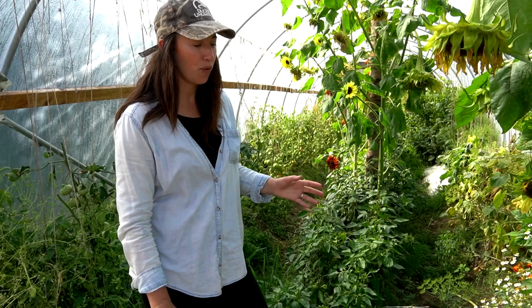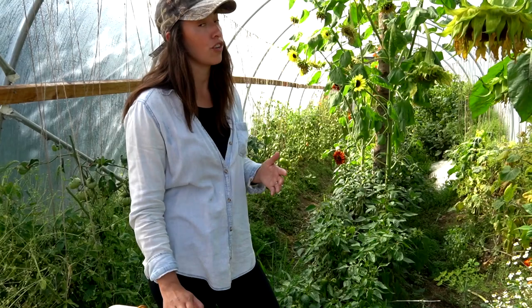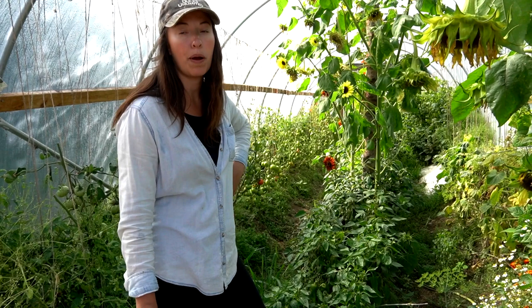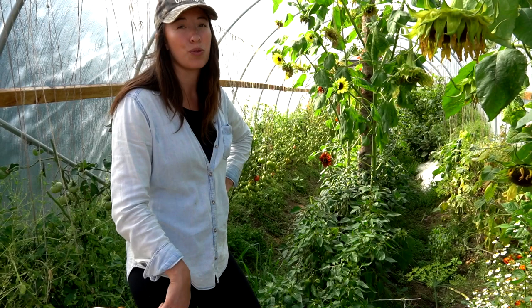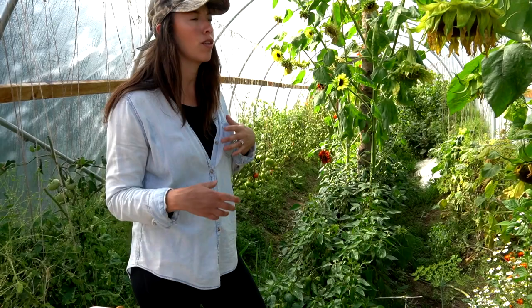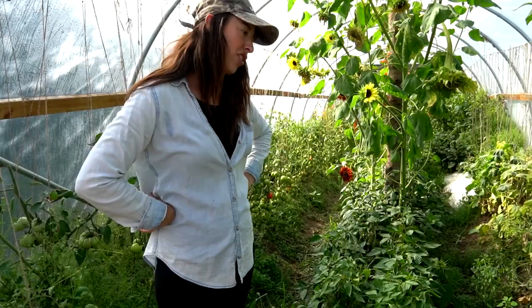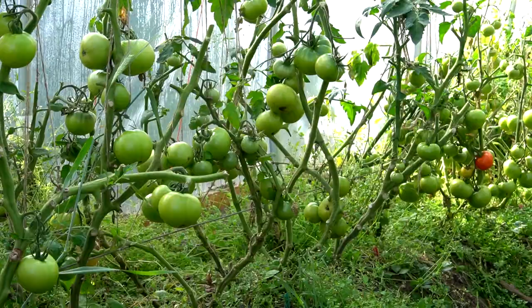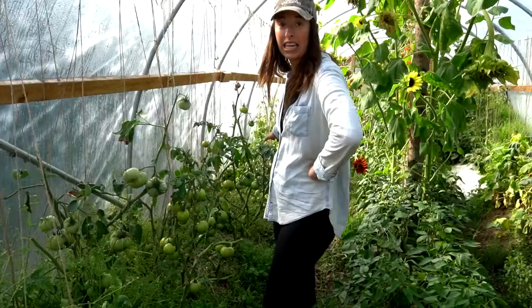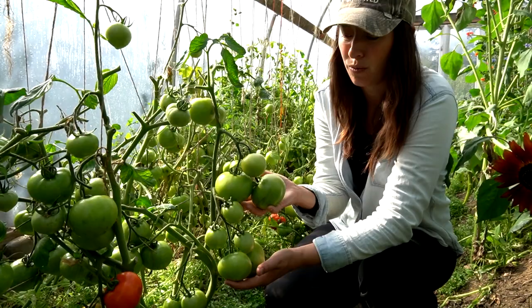I usually wait until the last second to harvest things in here right before a frost, but our pepper plants did not do that well this year. We have grown them twice very successfully in the past — we planted a lot this year, they started off strong, were putting on a lot of really good growth and setting a lot of peppers. But about mid-summer I started to notice a problem that got worse and I really couldn't correct it. I'm thinking moisture was an issue in here — I left it pretty warm all year and there's a lot of moisture, and I think that may have contributed. Our tomatoes, however, did really good.